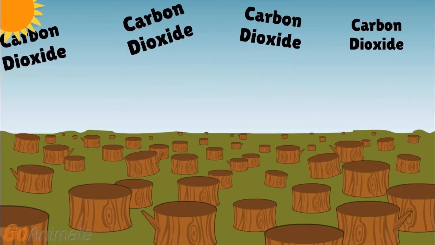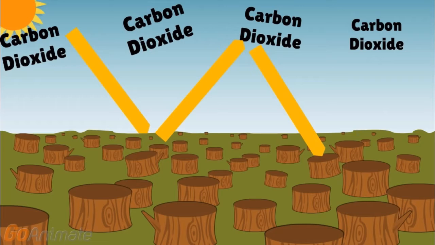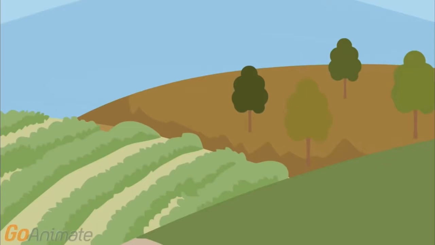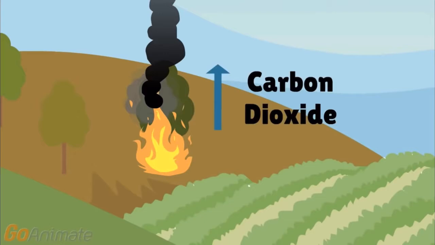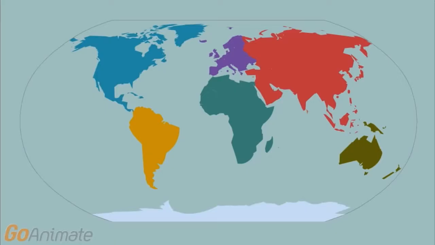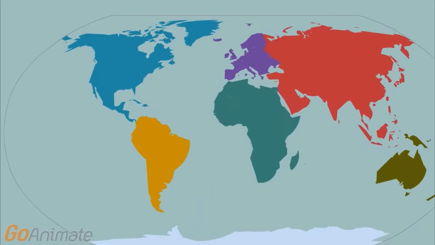This is a problem because carbon dioxide acts as a greenhouse gas. This means it acts like a greenhouse by absorbing and re-emitting radiation back down to Earth. We further contribute to this when we burn forest materials because the carbon stored in them is then released into the atmosphere. Greenhouse gases have a warming effect, and because large amounts are being released into the atmosphere all around the world, they are having a global warming effect. On the local scale, however, deforestation is having a different effect.